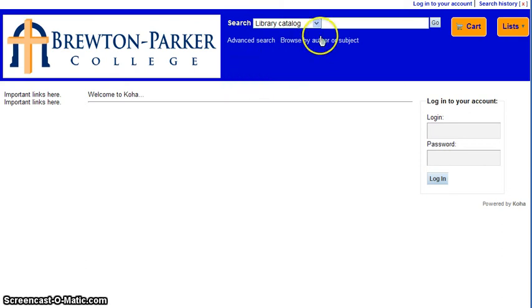The first thing that we're going to do is come up here and do a keyword search. Now by default it is keyword even though it says library catalog. And we're going to say that we're doing a paper on the Vietnam War. So I'm going to type that in. And you'll notice the Vietnam War is already down here. It kind of guesses what I'm going to be typing, and that's because that's what I've searched before. So we're going to go ahead and click go.